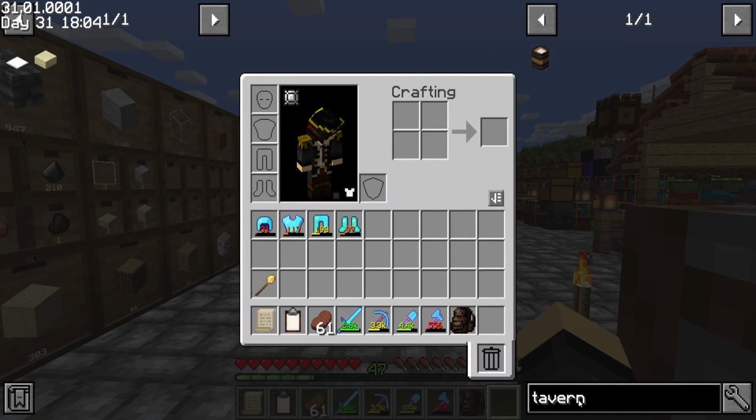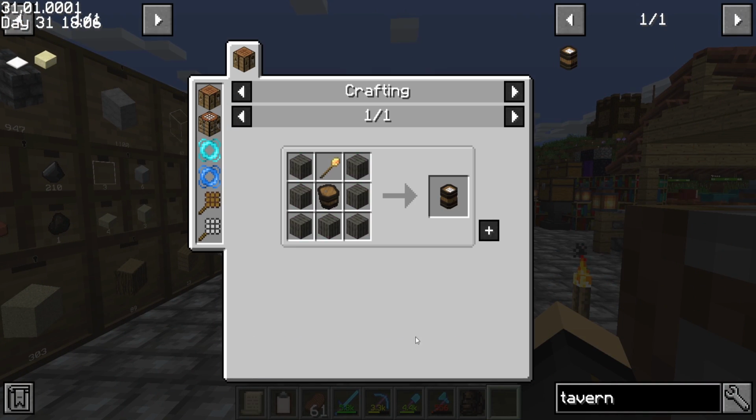But the tavern, a building I've been excited to build for a long time, guys. This is how we make it. You're going to need a barrel for this, and it's made like this. And then this is how the tavern is made.